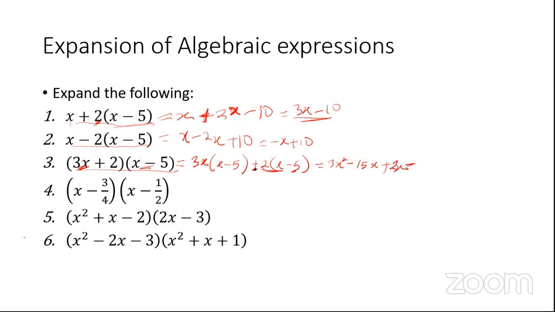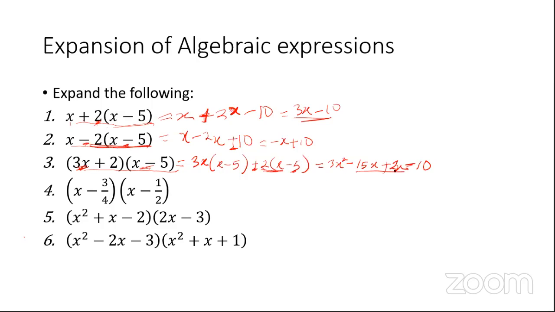But since this one is plus, it won't change it. That is what you can observe here. The minus here has an effect on this minus here. That's why we have it as plus 10 here. So you have to take note of such. So here we are going to have minus 10.